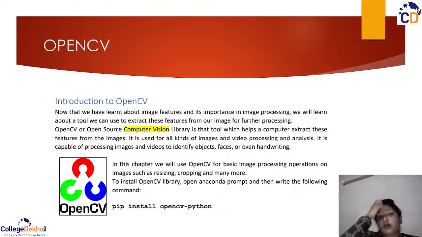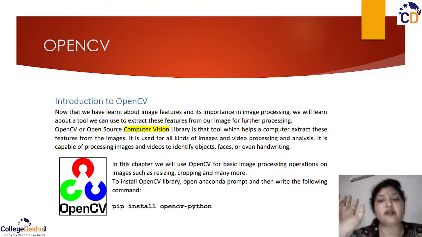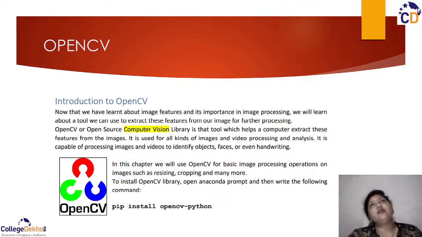It is used for all kinds of images. It is not meant only for JPEG. It is meant for all kinds of images and video processing and analysis. We usually use standard formats like PNG or JPEG, but basically we can have any kind of image.